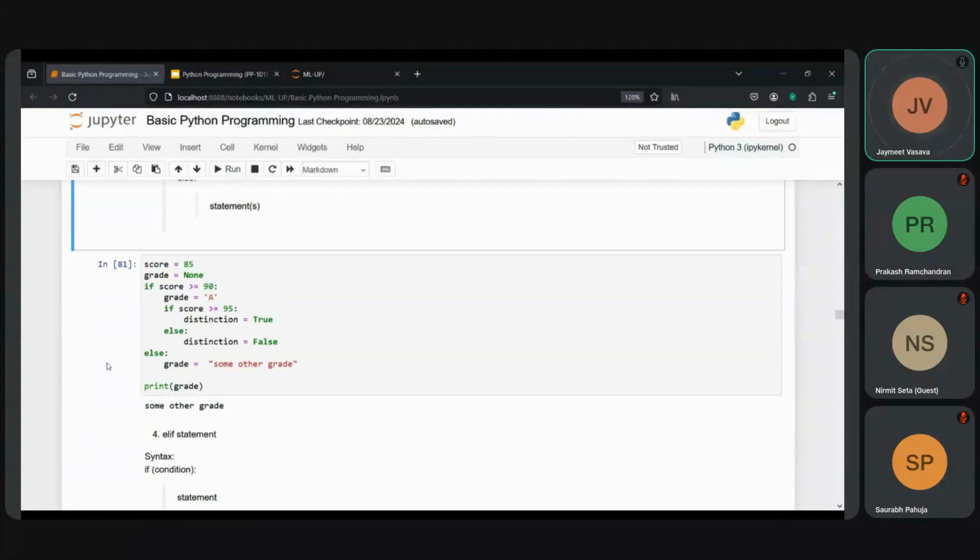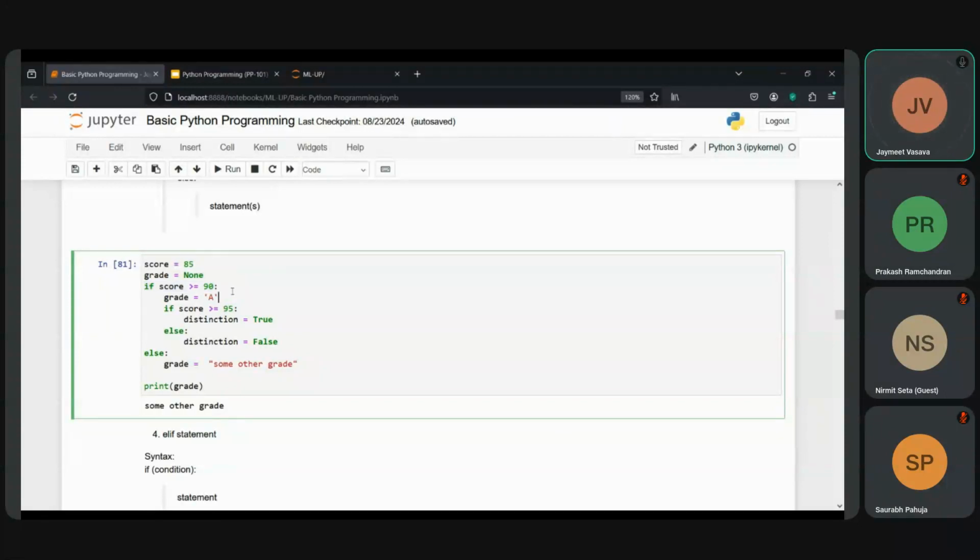We used an analogy of a grading system. What would be the grade for particular marks, or in a particular range? So the score or marks are 85, and the grade is None. Make sure None is used in this manner, as it's a keyword. Then we start with the if statement.